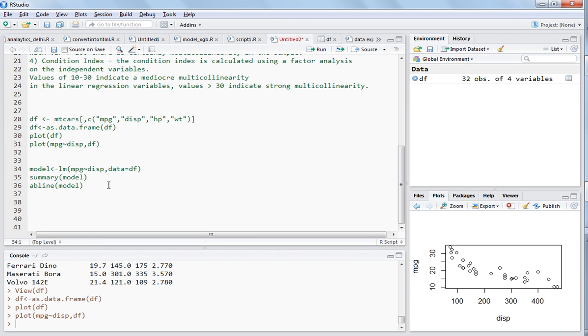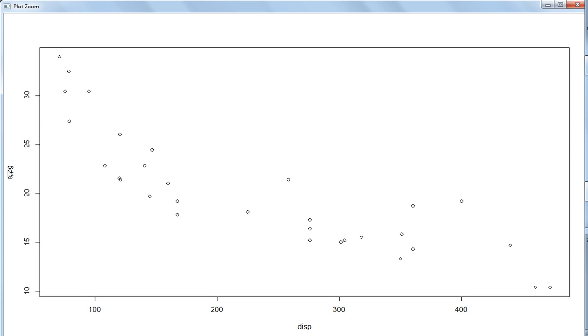Now let's fit this model, and let's store that model in the object named model. lm is the function which is used for linear regression. mpg is the response variable, and disp is the predictor variable, with the tilde which you want to write. This is the syntax, and data is df, in which we have stored this whole data. If you do like that, the model has been fitted. So what we have seen here is mpg is falling down as the disp is increasing, and what we are intending to do is fit some line which is trying to predict the mpg on the basis of disp.